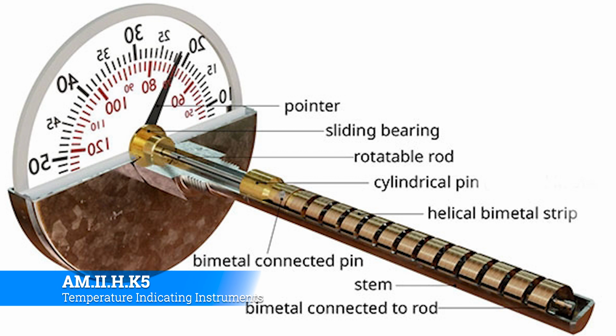So let's see how a bimetallic thermometer works. The bimetallic thermometer is very useful in aviation. The temperature sensing element of bimetallic thermometers is made of two dissimilar metal strips bonded together. Each metal expands and contracts at a different rate when temperature changes. One end of the bimetallic strip is fixed, the other is coiled. A pointer is attached to the coiled end, which is set in the instrument housing. When the bimetallic strip is heated, the two metals expand, and since their expansion rates differ, the effect is that the coiled end tries to uncoil as one metal expands faster than the other.